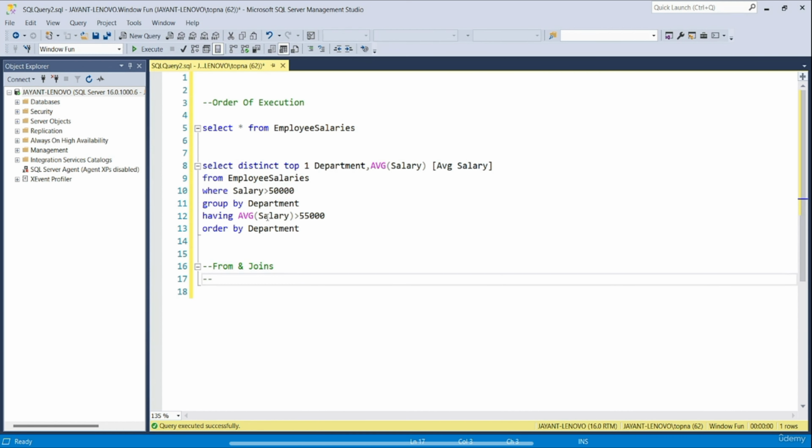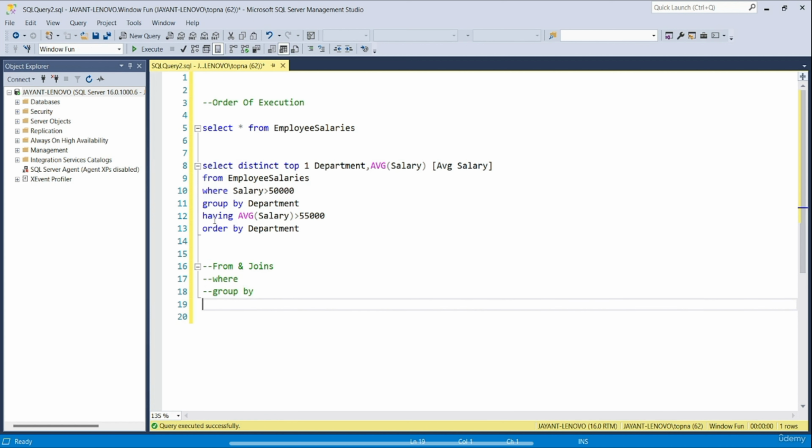Then once this part written in from and joins is executed, after that this where clause will be executed. Once the where clause is executed, then group by will be executed.